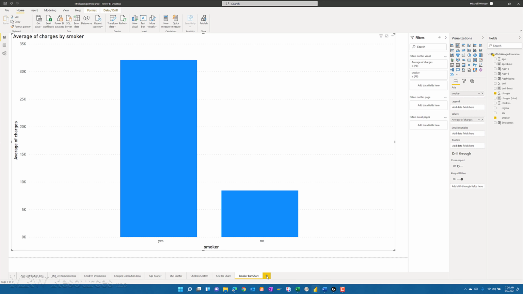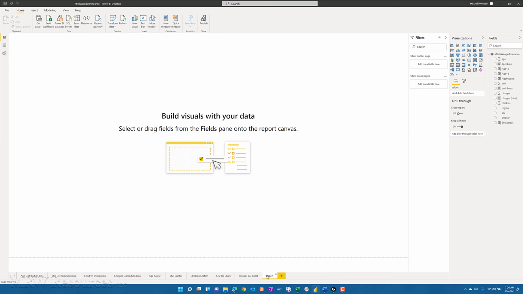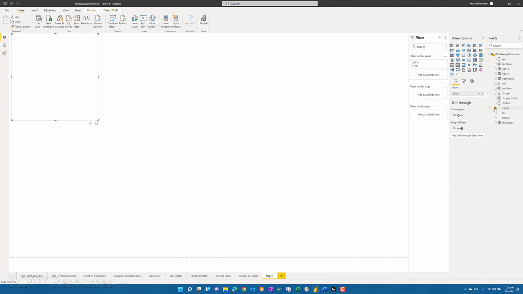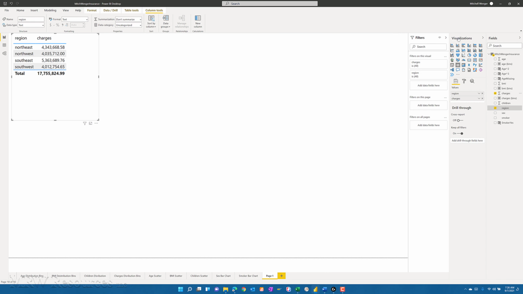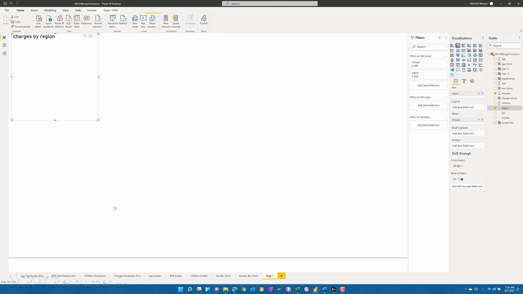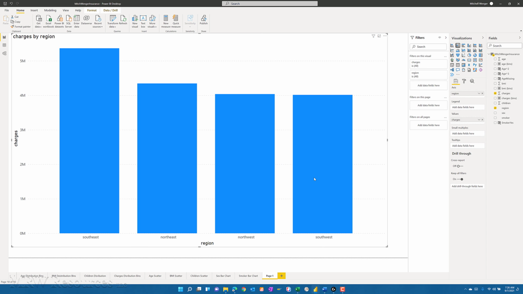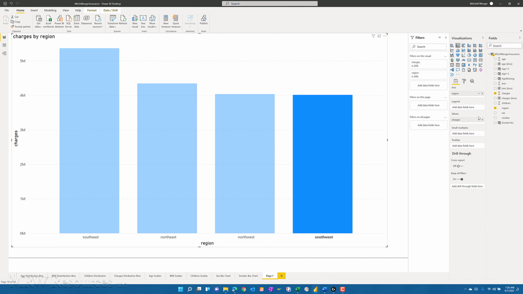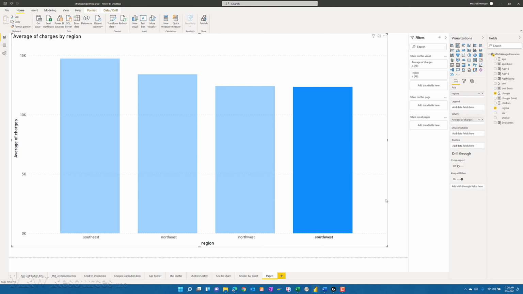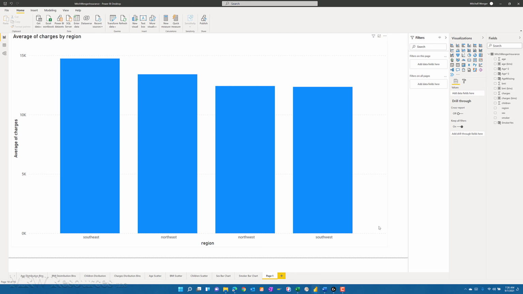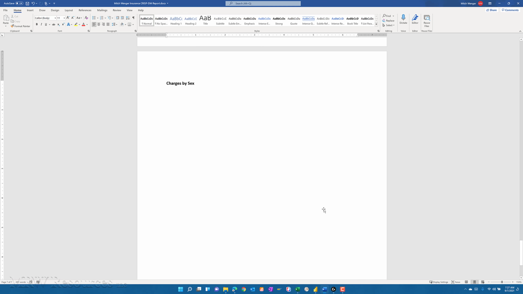And we'll finish up our visualization by adding a region bar chart. And again, we'll have to change our charges from the sum to an average. And at that point, we're ready to start updating our documentation just like we have before.